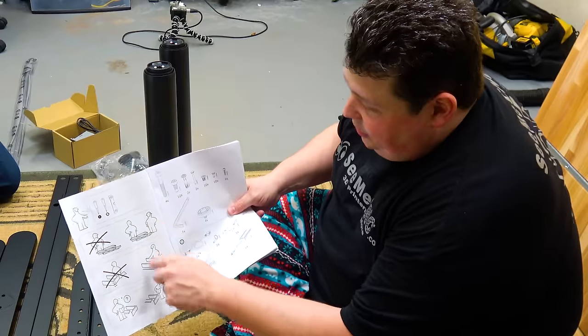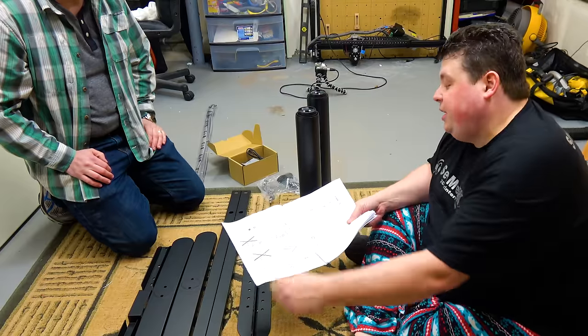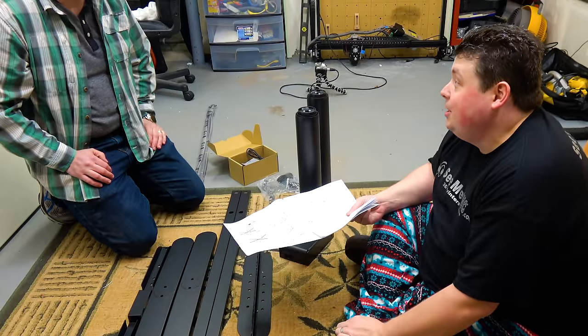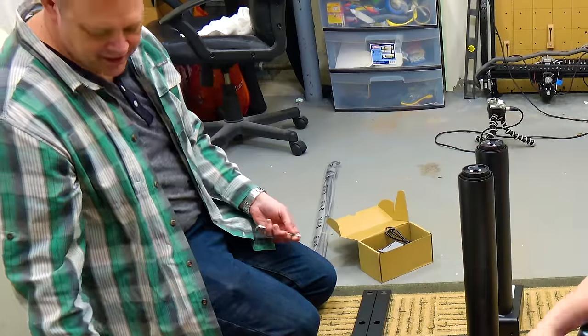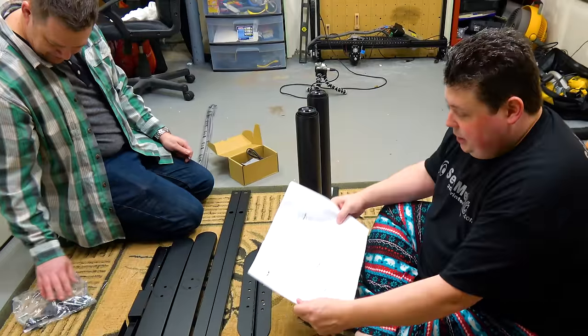It told us how not to do everything. But it's funny because it tells you how not to do all that stuff, but you have to open the box to get the document to tell you not to do all that stuff. That's a little weird. Where's our tool at? Here we go. Just like Legos.